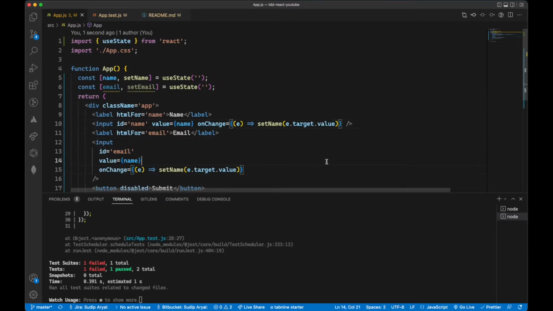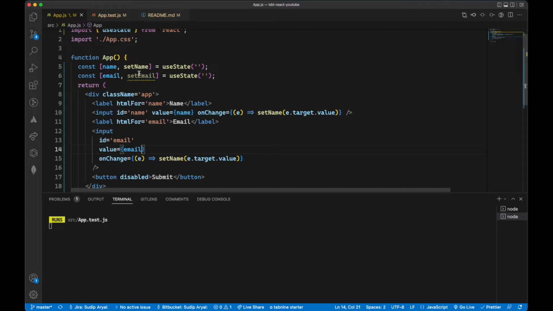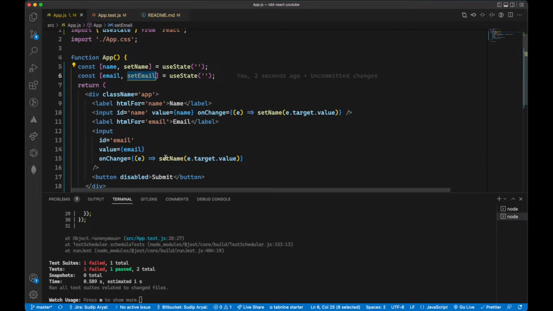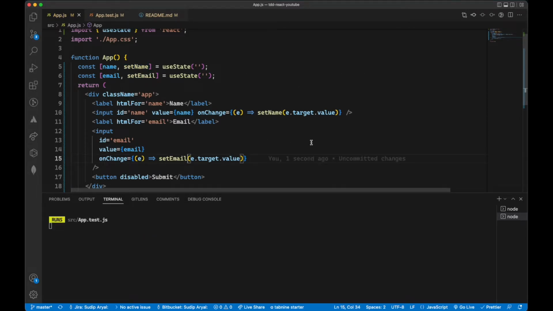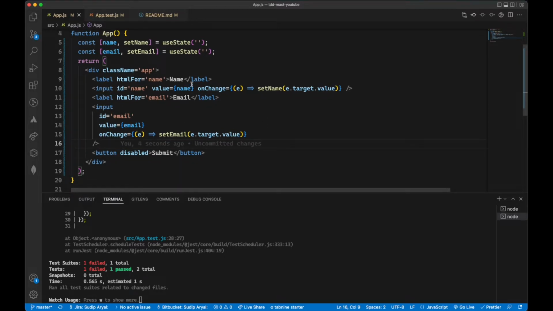Right, that's it. So now over here it shouldn't be name, it should be email. And here it should not be set name, it should be set email.